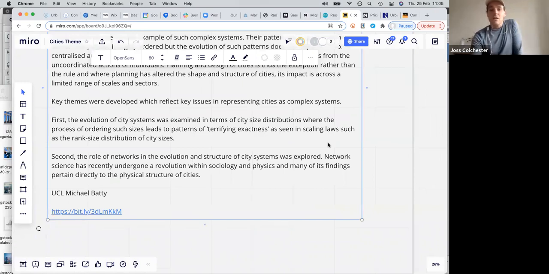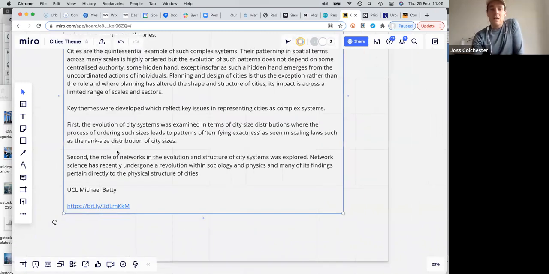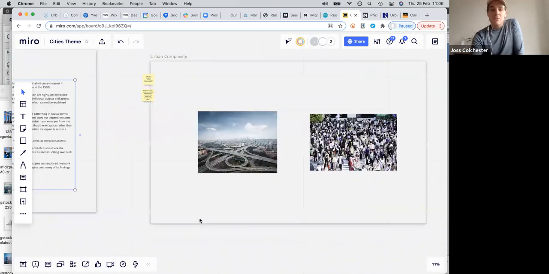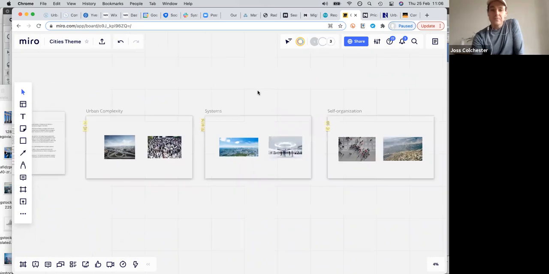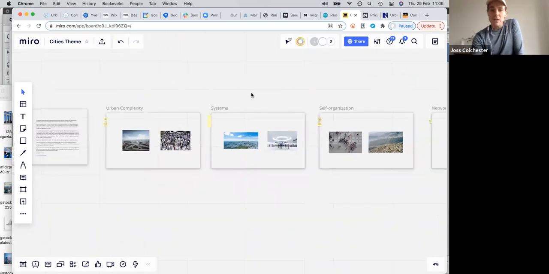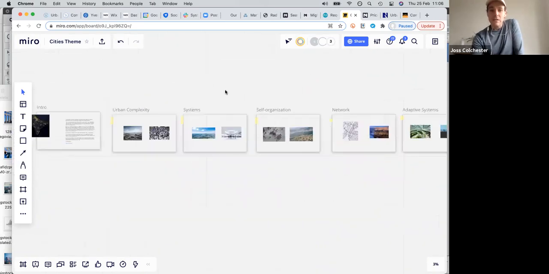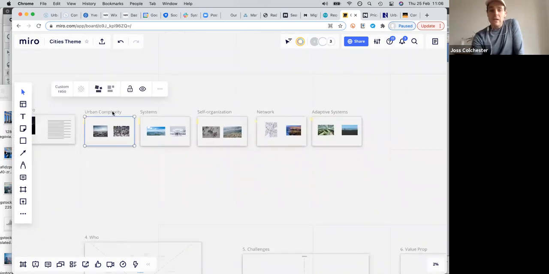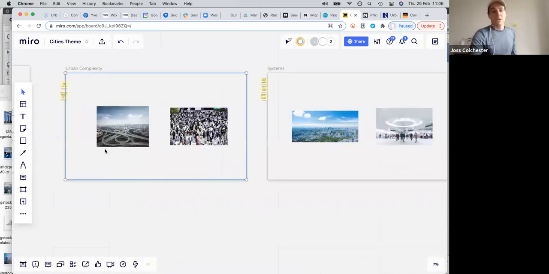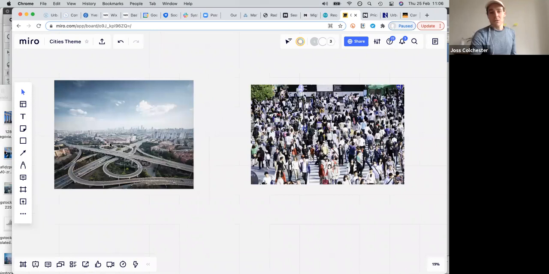So there we have it, just a little bit of framing. What we're going to do today is, I'm not going to talk all the time. We're going to try and get some collective wisdom here. We're going to explore a couple of different questions relating to this. We've got five boards here. Each one poses a question, and you're going to post up your stickies. You're going to use the images on the board also to spark your imagination in response to the question. I'll show you what those questions are in a minute.